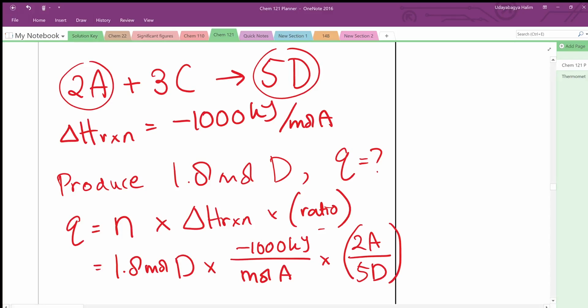It's a bit of a formalism because it's basically unit conversion. So hopefully you can see that the mole cancels out. Use a different color. A cancels out. And the last one, D, also cancels out. There. So in the end, the unit that we're left with is just kilojoules.